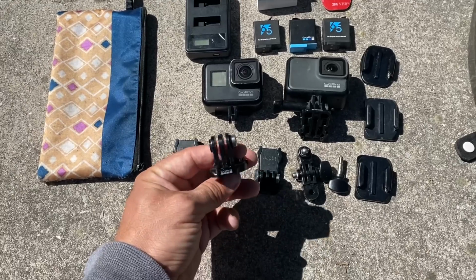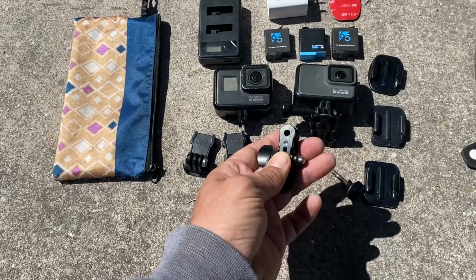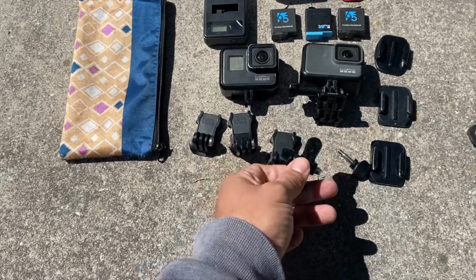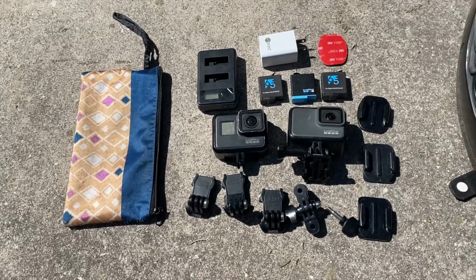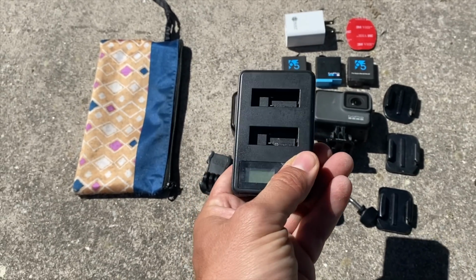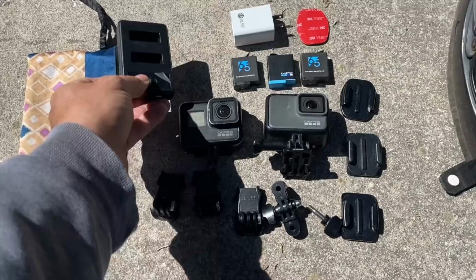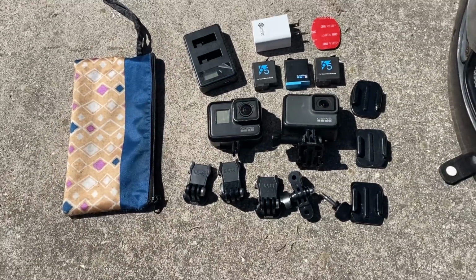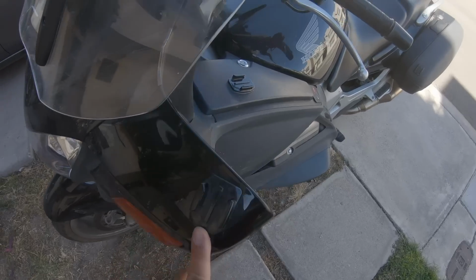This taller mount, and then of course the regular short ones. Little angle that I haven't really played with much. Got a little bit of an elbow on it. All kinds of mounts, 3M tape. My GoPro charger shit the bed when I came down, so I ordered this one off of a Mexican website, which is pretty good, but it doesn't charge them all the way. The highest it goes is like 90%. So that's another reason why my batteries are shot. Then a little cheap dollar store bag I got for it. But right here, I've got a mount. This one I don't really use too much unless I've got Lily or a passenger on the back.